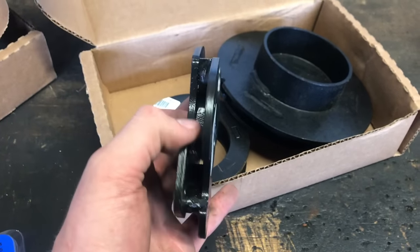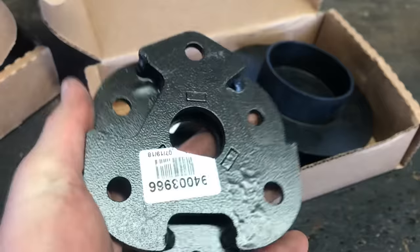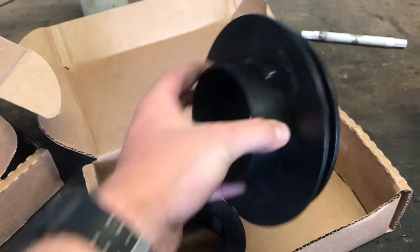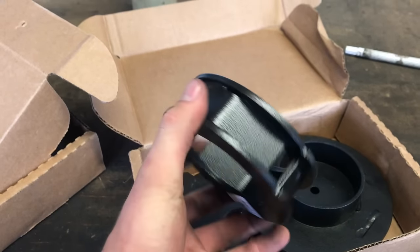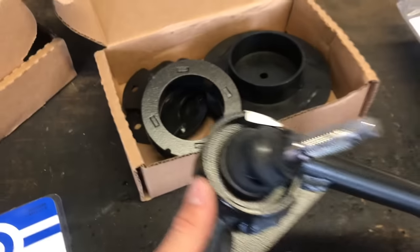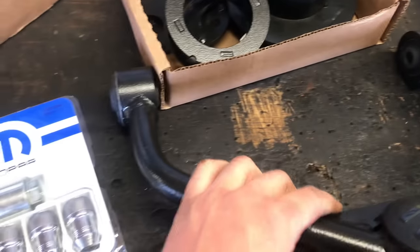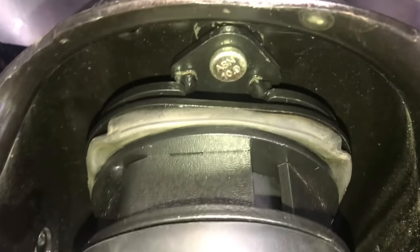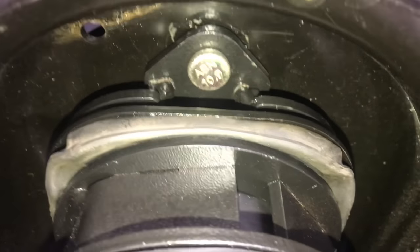The first video here is the Rough Country lift coming out of the box. Look at how thin that is — that's exactly the part that broke. Look at the rear spacer — notice how it's not one solid piece in the middle. Same thing with the strut spacer and the preload spacer — not one solid piece. Look at the construction of this upper control arm, and here's the part that broke on the truck — you can see where the welds cracked.